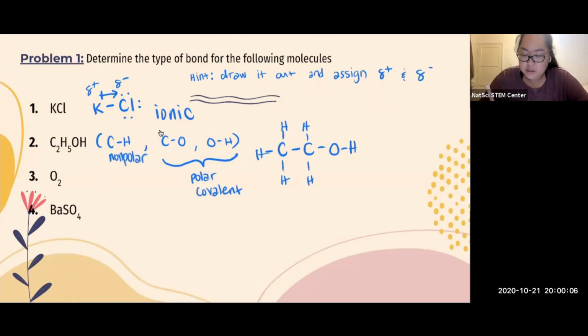With the carbon and hydrogens, I want you guys to think of hydrocarbons. Hydrocarbons are not polar. So that's why it's non-polar. But with carbon and oxygen and hydrogen, your electrons are being shared, and oxygen is getting most of the electrons based off of their electronegativity values too. The smaller they are, or the larger they are, the more electronegative it is.